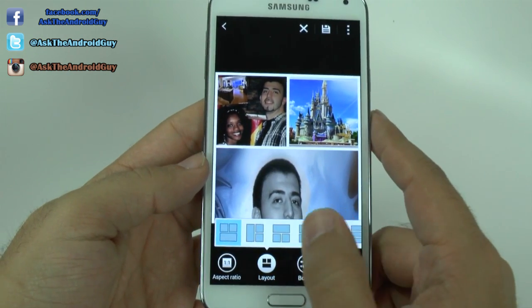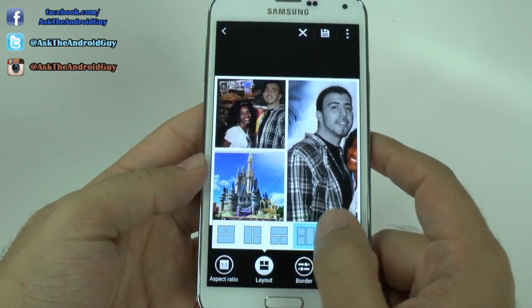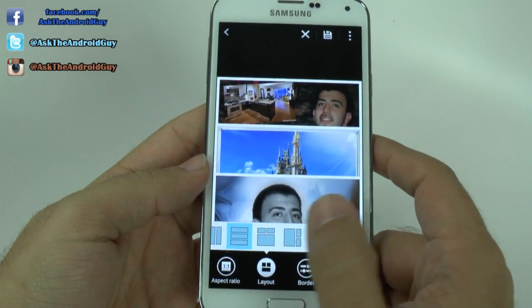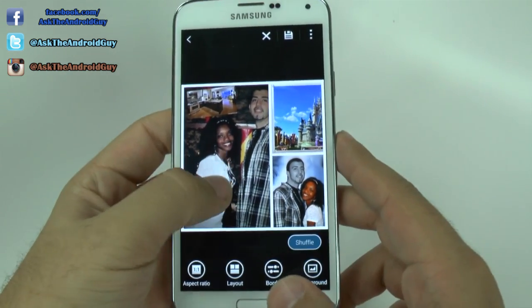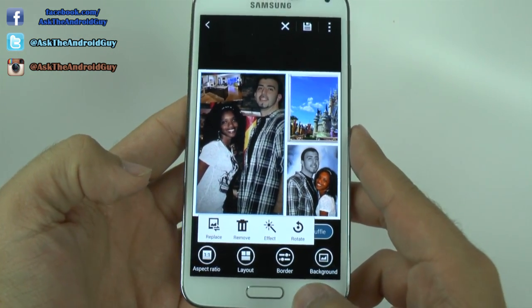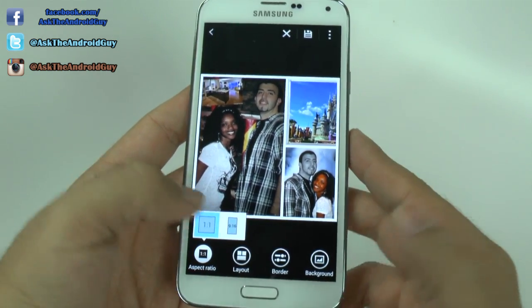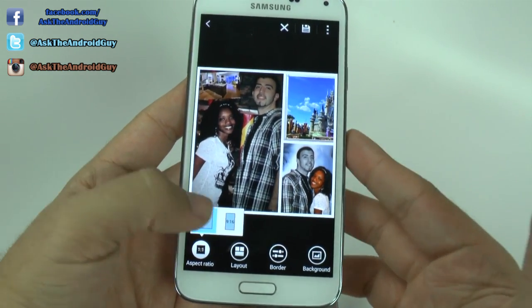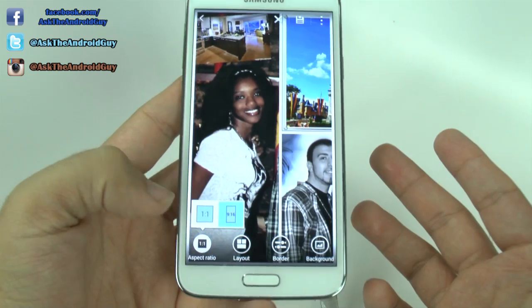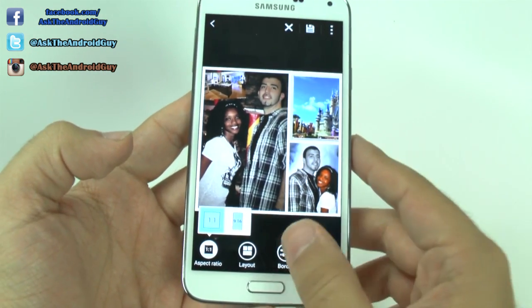You can change the layout and how you want it to be set up until you find just the perfect one for your idea. Again, you can move them in there. You can apply a photo effect with it. You can remove a photo and just replace one right away. Either do it a 1:1 for Instagram, or you can do it a 16:9 for your regular photos.